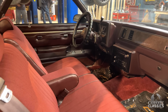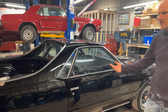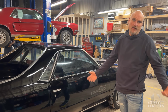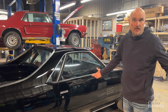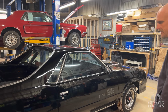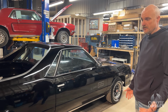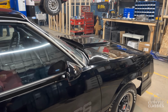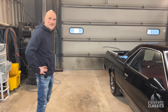Pretty neat car. Yeah, pretty neat ride. And this one's not going to break the bank either. Just a nice driver, something you want to take to your local car cruises, local car shows. You'll be absolutely fine with this one. Have a lot of fun. It's just a small block 305, numbers matching engine. That's what they came with in 1988. Automatic with a nice maroon interior. I like the style of these wheels. The factory wheels look great on this thing. Yeah, neat piece of GM history. And we have one, a Choo-choo here at Coyote Classics. We can say we've now owned a Choo-choo.